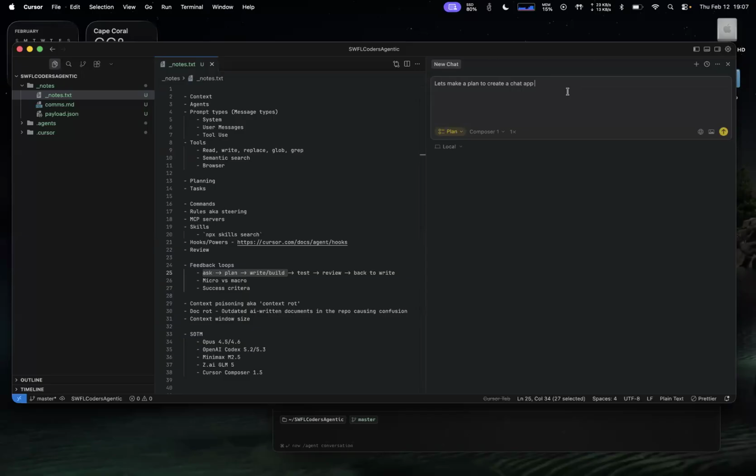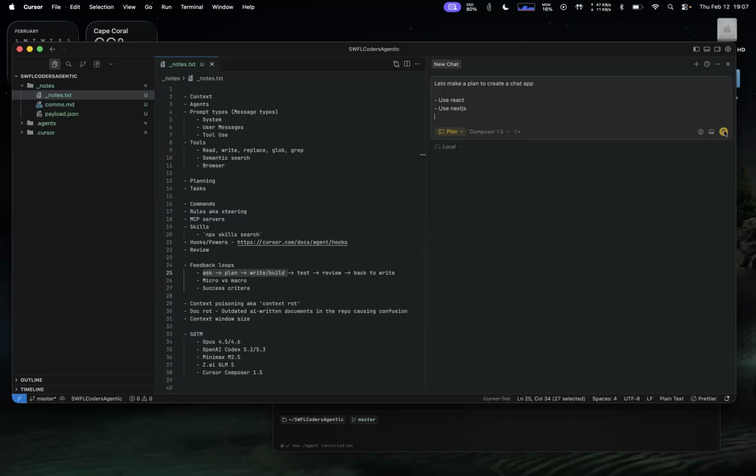So if this were a real thing, I would have much more text in here. I'd have a paragraph. I like to use structured text. So for example, use React, use Next.js. I like bullet points. I like numbered lists because it gives it a very clear, this is what I want, right? It's going to turn that into a plan, and it's going to use those as what I call success criteria. It's going to say, in order for this plan to be successful, those are the things that I need to hit on. So we're going to go ahead and just execute on this.